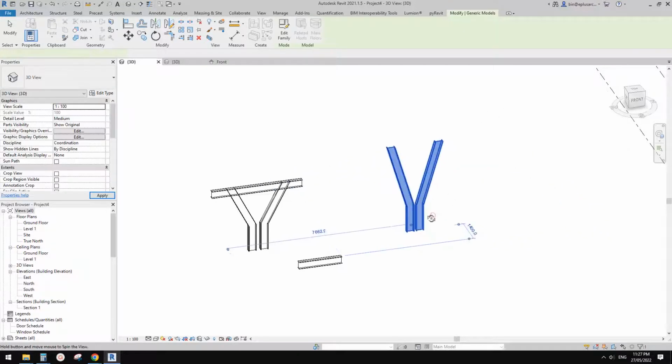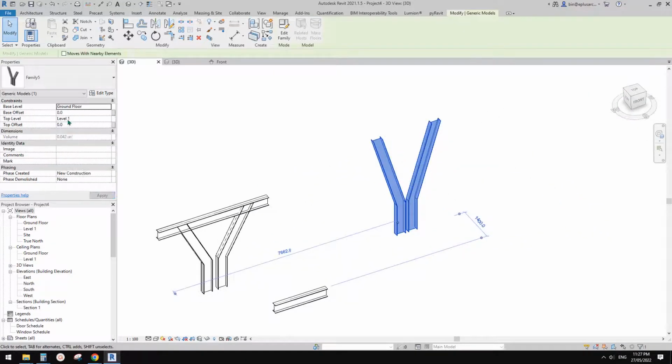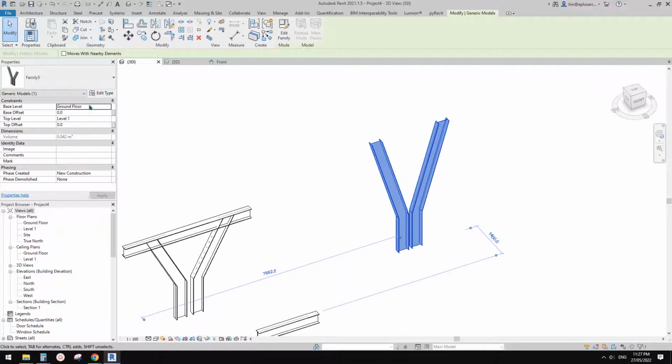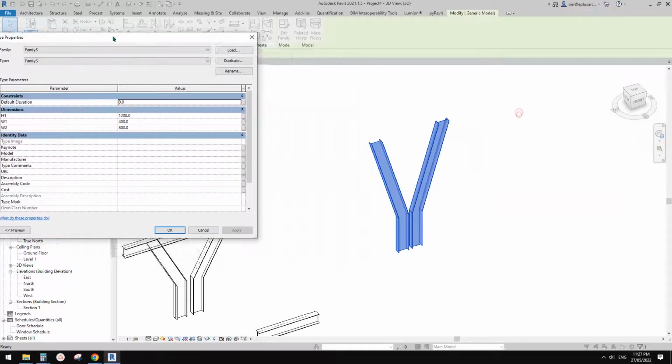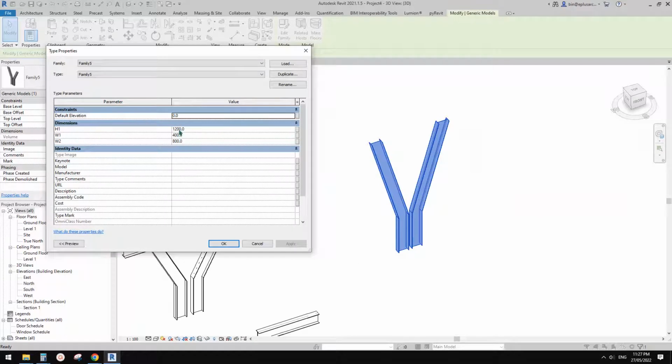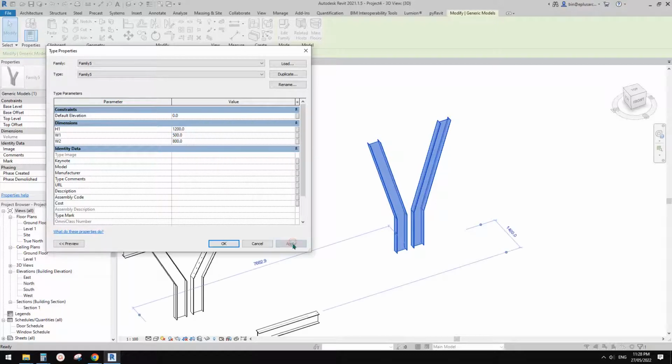Okay, so now we can say level ground floor to level 1. Good. And edit type. So these are the options. So for example, we can choose the distance between these two columns. 500. Good. What's W2?